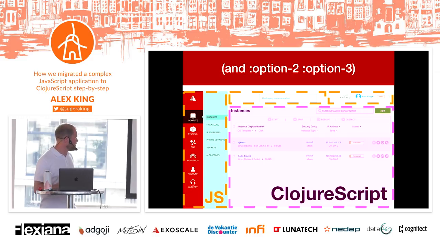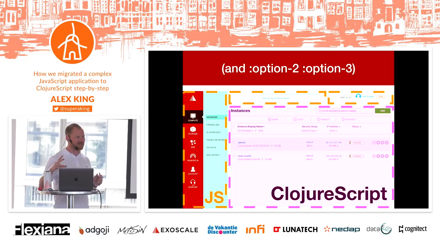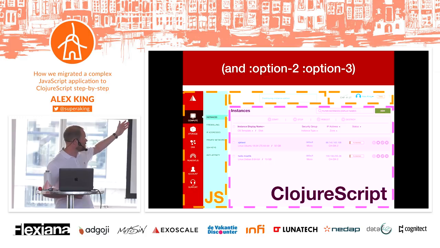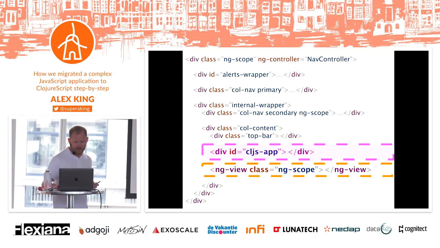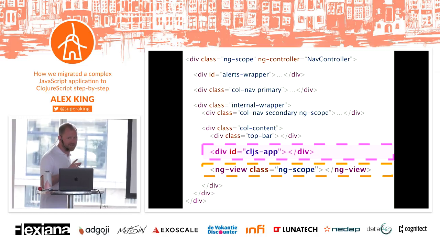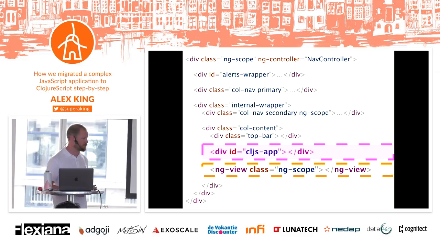What we actually pick is something in between options two and three. Option three — doing one component at a time — is a bit too involved; it's probably going to cause interop problems. So we decide to migrate the primary content based on the URL, leaving the navigation, notification component and account details in JavaScript initially, but building the primary content in ClojureScript. This big ClojureScript area will be either ClojureScript or JavaScript depending on which URL you're on. Angular has this ngView component that renders based on the URL — we put a div above that and bootstrap a ClojureScript app into this div. They both listen to the history API and know which URLs they're responsible for rendering.